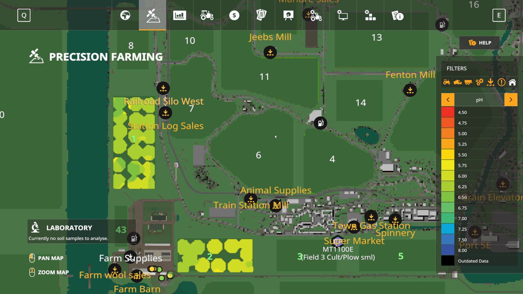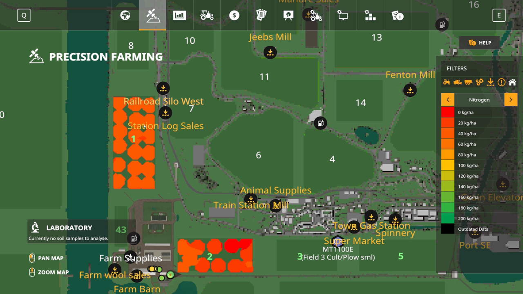We can check out the pH. So the pH in this field is mostly in the 6.25, maybe 6.0 range to 6.50. And this one is in the 5.75 to 6.50 range. I don't know what we need to do to fix that. This is the nitrogen levels, so I'm guessing we need to fertilize.